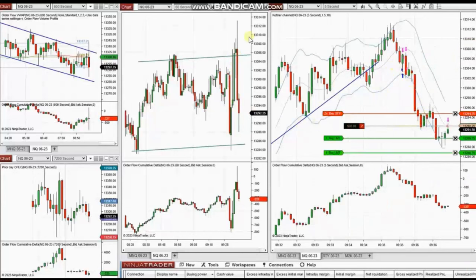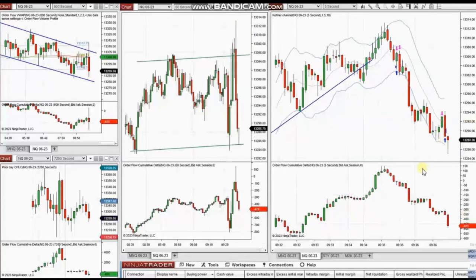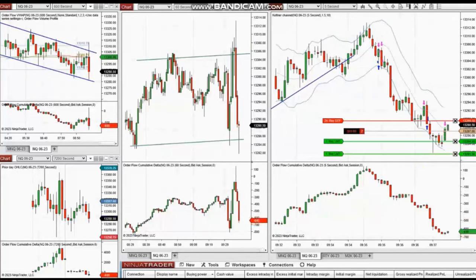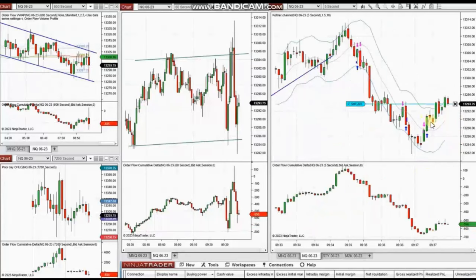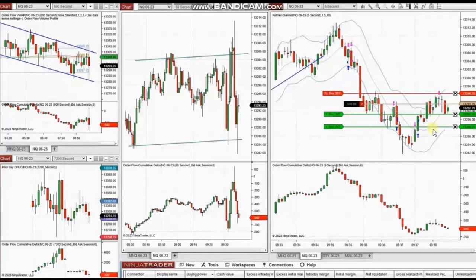Based on that, he entered one position — a sell short — which came out with break even. He also took more sell shorts, but the volatility is very high. One target was filled, the other with break even. Now we are at the area of support. This trade was stopped out, and seeing another pullback forming, he entered another sell short — looks close to the target.